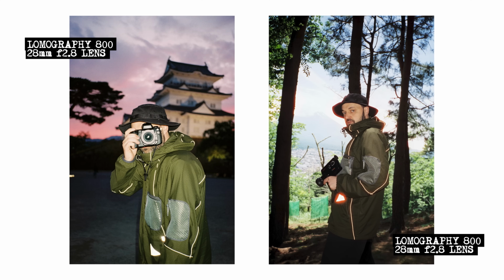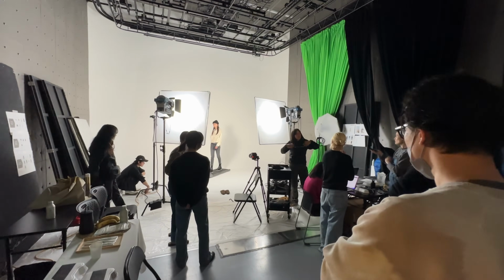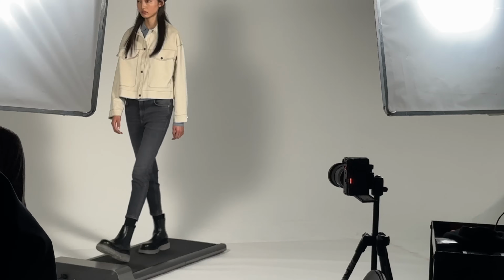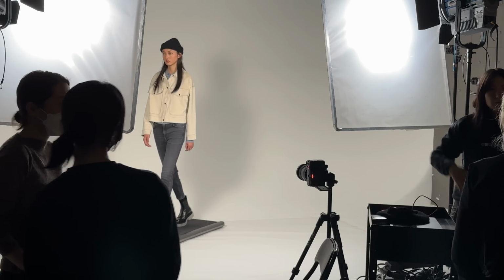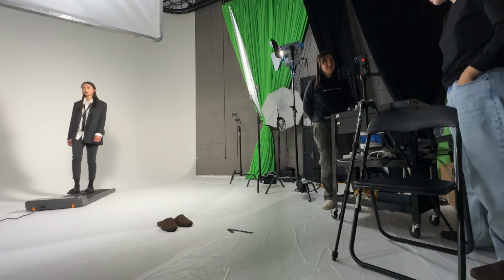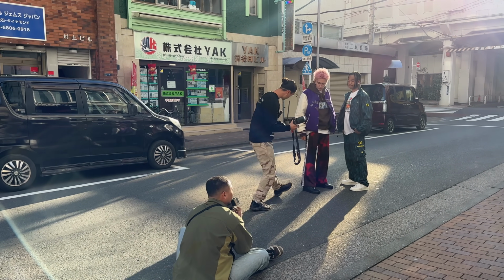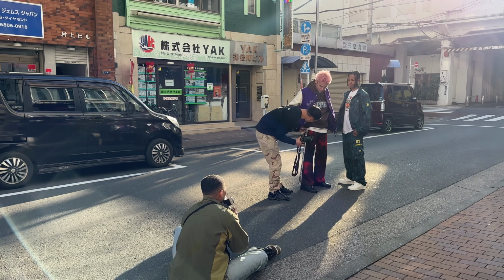Even if the primary output and primary focus of the shoot may be film, more often than not in a professional setting, the client will definitely want to see digital stills. They'll probably want to have tethered as you're shooting. They'll want to see what you're shooting as you're shooting. And thus, more often than not, film is an afterthought or a B cam for specific looks.